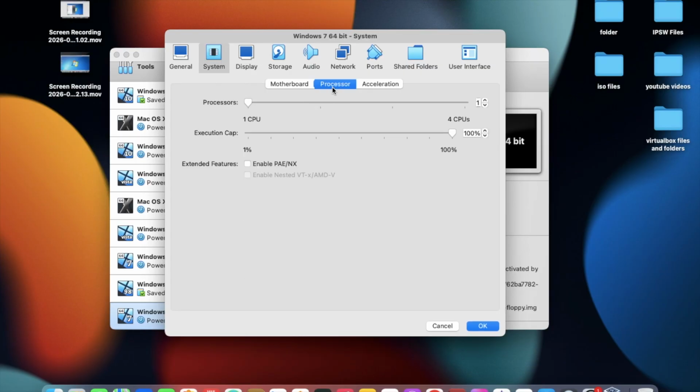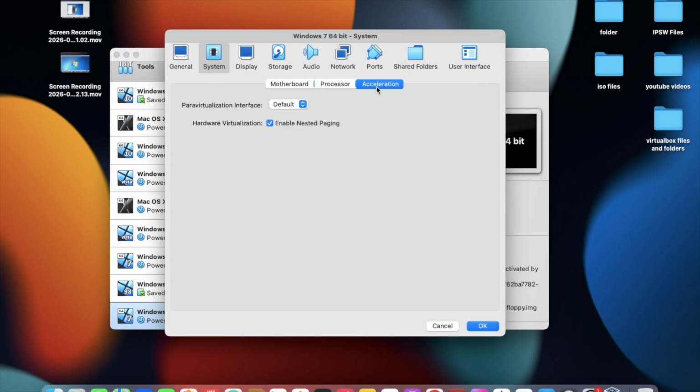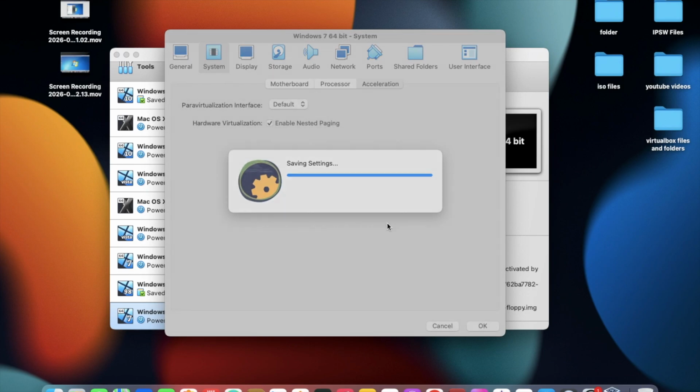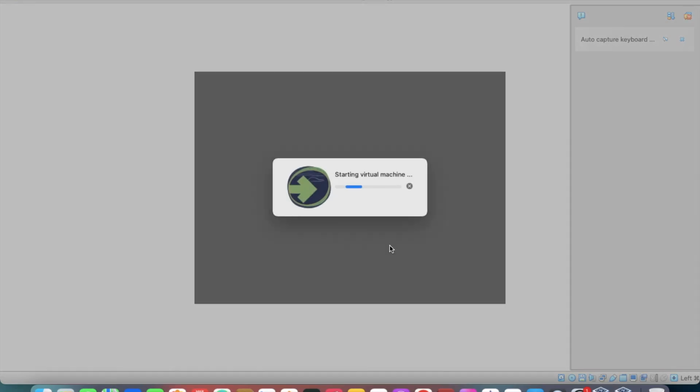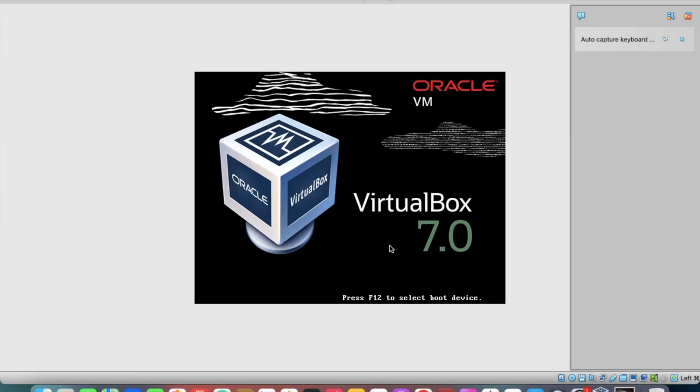Instead, I'll go to the processors and I'll enable PAE/NX. In acceleration, I'll enable this version. Next, okay. Now we're going to start. There we go. It's now starting up. And I'll press enter, then I will start Windows normally, as you can see here.